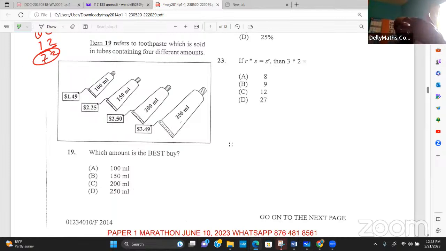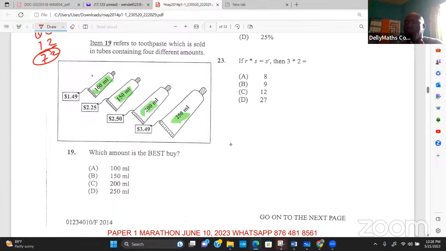That's ordinarily the way that we would have done it. However, when you look at this, you're going to struggle to divide with our $1.49. But when I look on this side, I'm seeing some nice numbers. These numbers are very nice. I'm thinking that I could think of 50. There is a common thing here for 50 right now. If I know how much money I pay for 50, I could balance back to C. Because it's very difficult now for you to say $1.49 into 100 and try to find the cost for your dollar. You might not be able to do that. So what you want to do is they're going to set it up so that something is there.